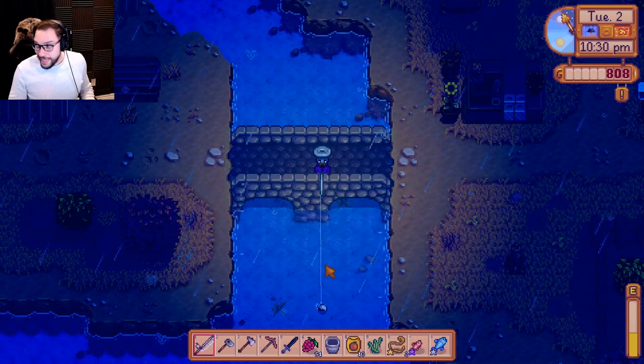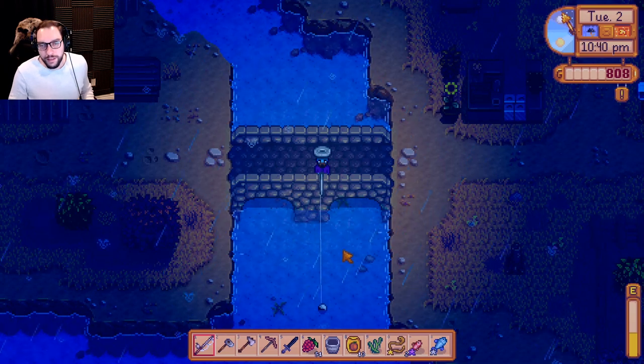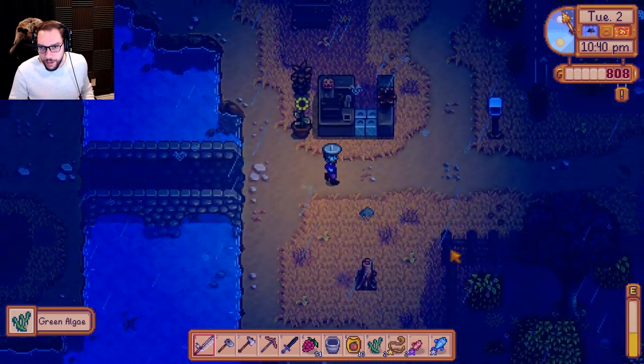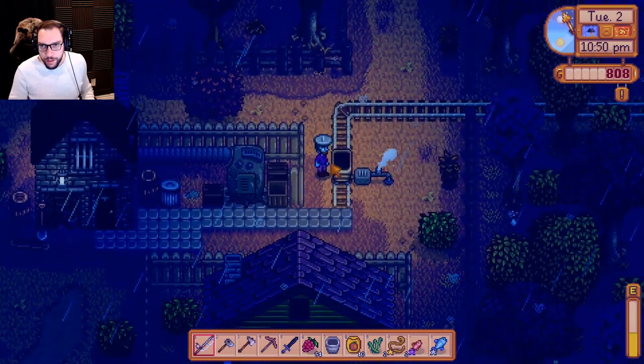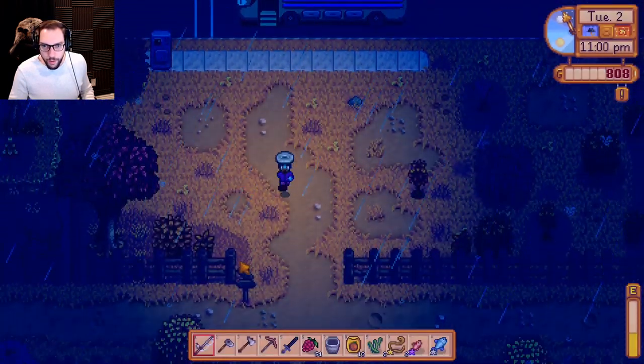Oh, it's 10:30. Last cast. Let's go. Skedaddle. Haha! There we go. Alright, let's get going. We already checked this trash can? Oh, we didn't. Cool. To the trolley! Let's go to the bus stop, please. Thank you. Off we go!